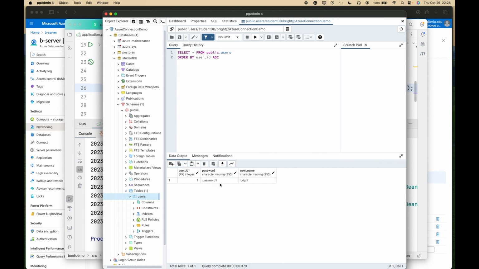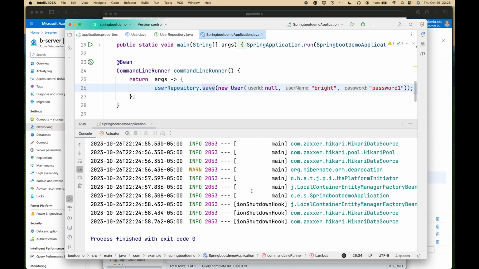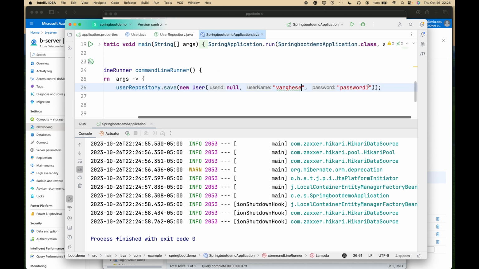And here we can see the user ID, password, username. Next, I am going to pass another username, Work, with password 2.